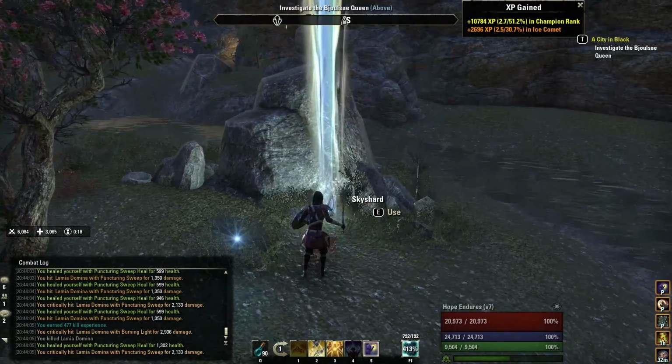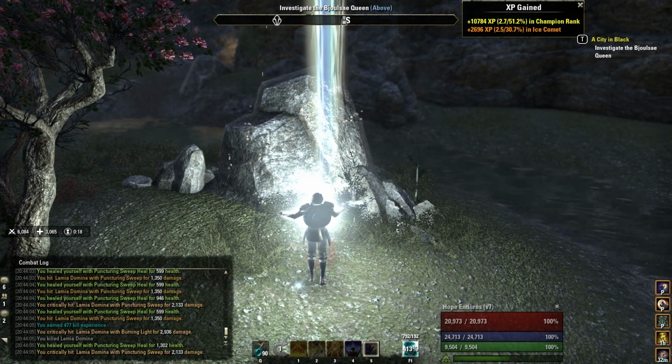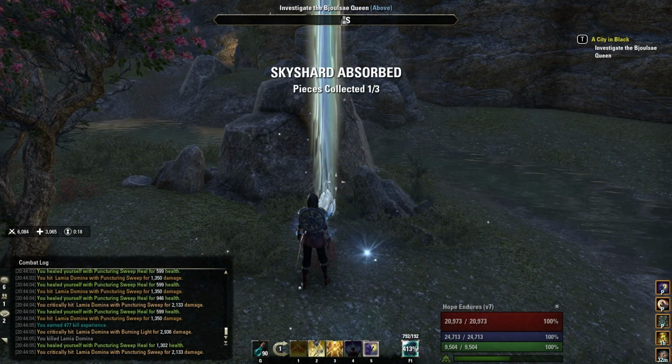And that's basically all there is to getting through the regular parts of a group delve. Sky Shard's claimed, and we're good to go.